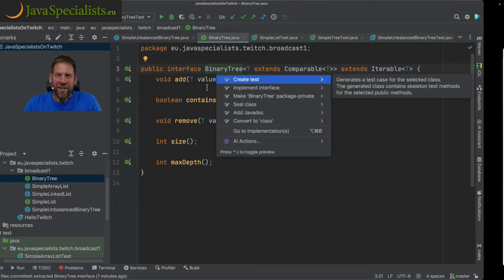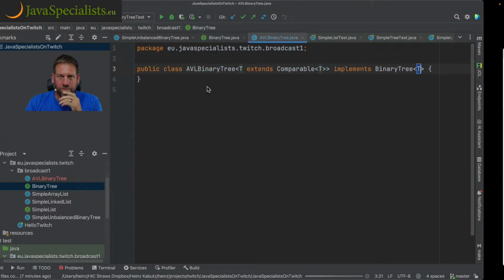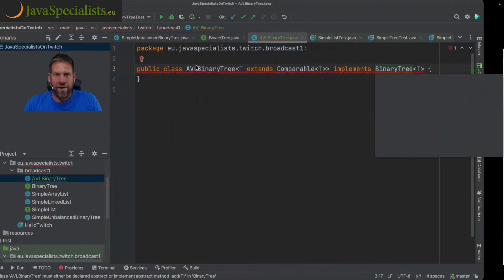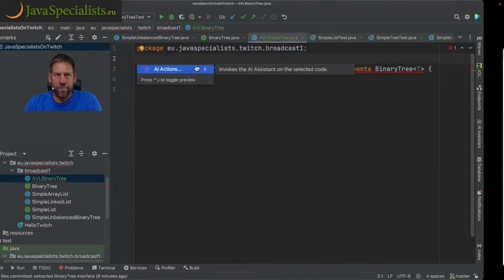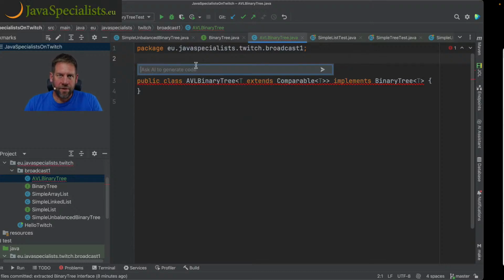We'll do implement interface, AVL binary tree, and now we're going to try to do it with AI. Actions, generate code, implement an AVL tree.